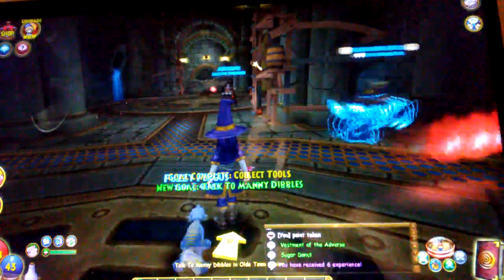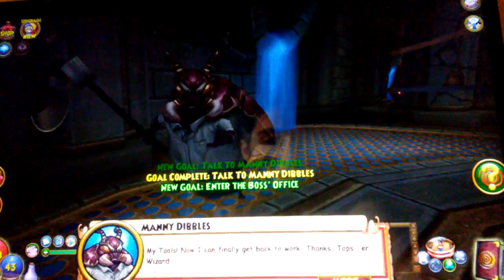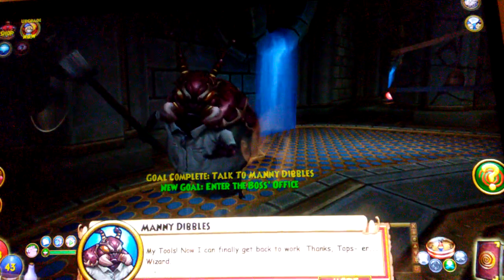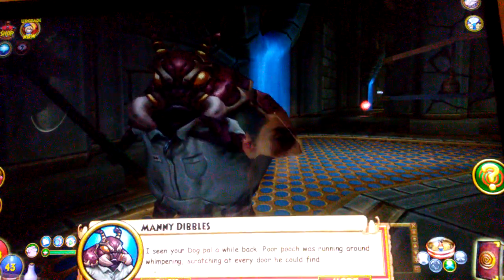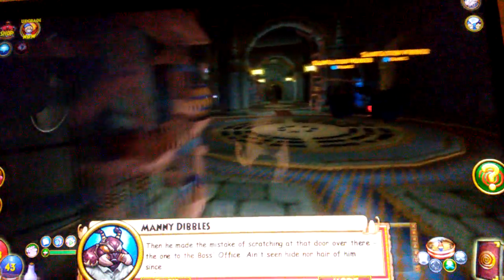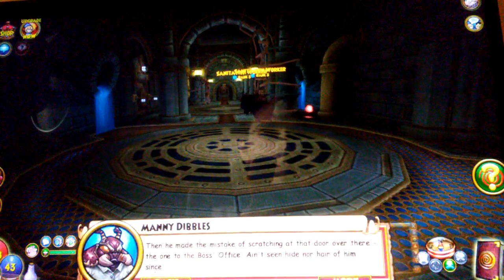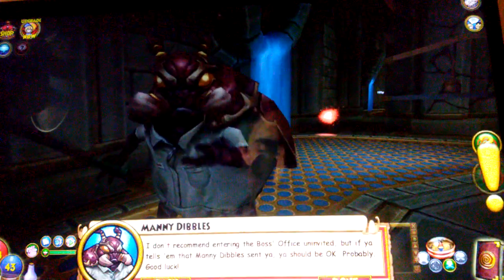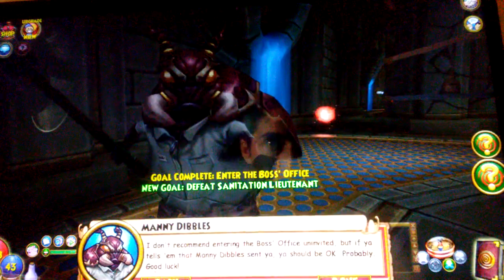Topsider on us. Here, give the big lava his tools back. My tools! Now I can finally get back to work. Thanks, Topster. Wizard. I seen your dog pal a while back. Poor Pooch was running around, whimpering, scratching at every door he could find. Then he made the mistake of scratching at that door over there. The one to the boss's office. Ain't seen hide nor hair of him since. I don't recommend entering the boss's office uninvited, but if you tell them that Manny Dibbles sent you, you should be okay. Probably. Good luck.